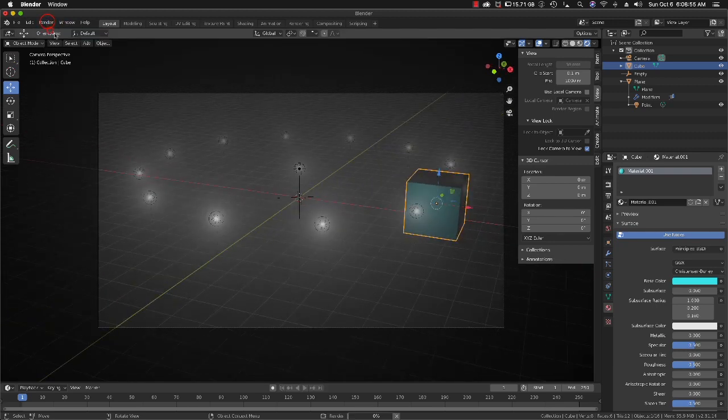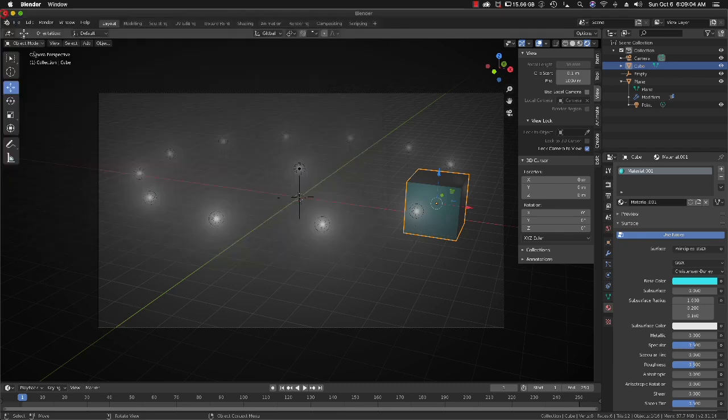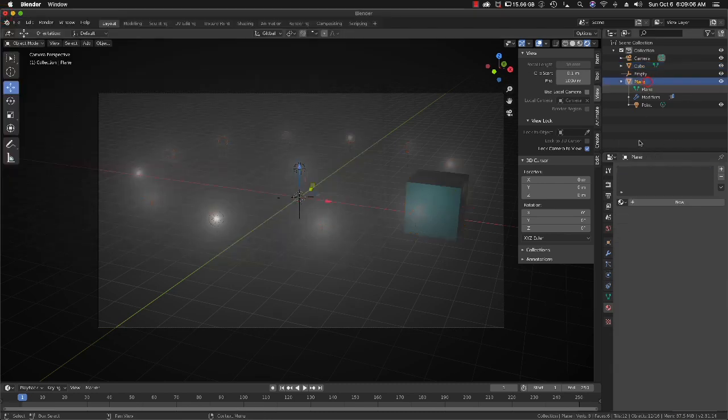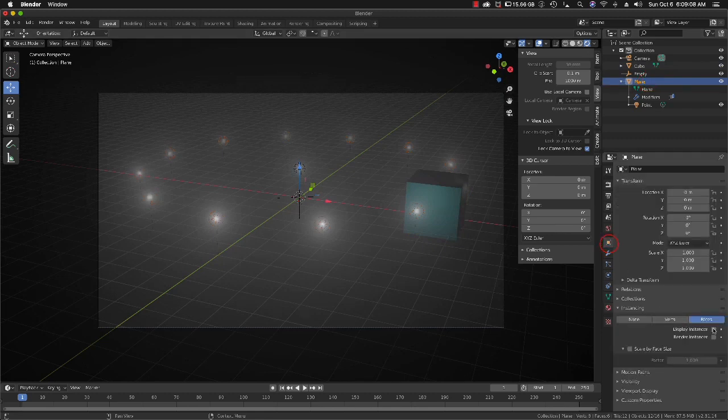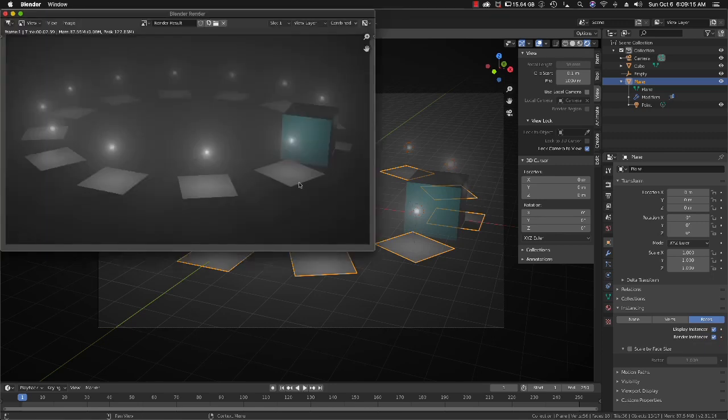If you render that, you'll see that the planes are really gone. If I turn those back on, just for example, render again, now they are there.